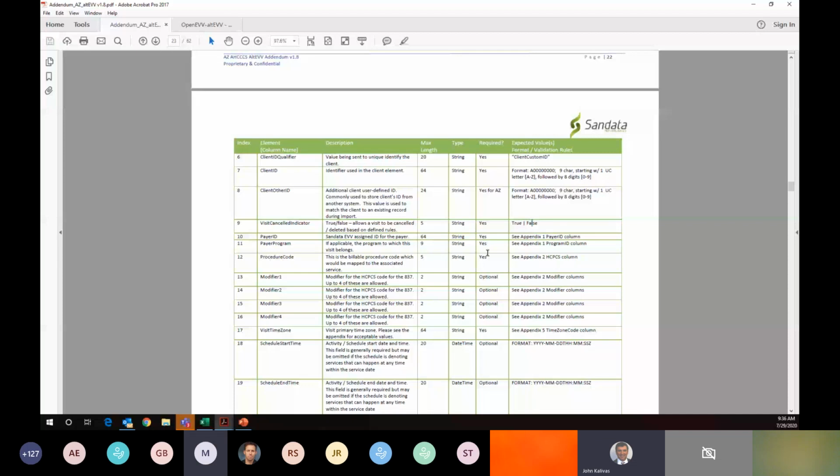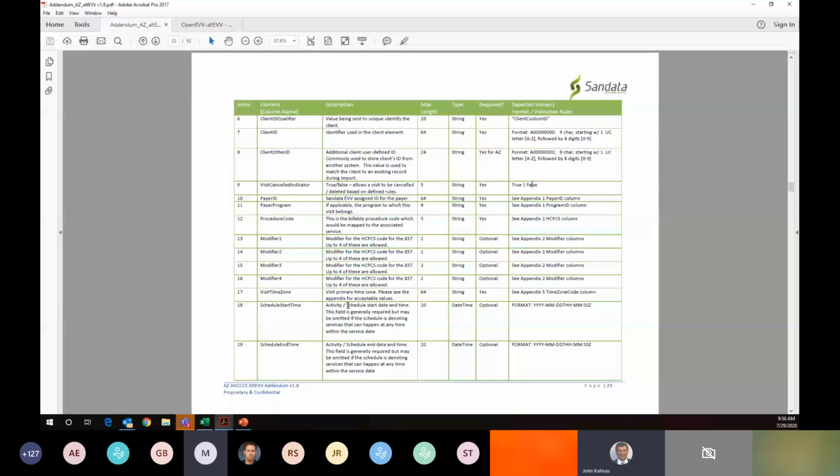Payer information. So back to Sue's question earlier, I believe it was Sue that asked the question. Because it's multi-payer, multi-program for the Arizona program, we're looking for the payer information that's specific to that individual visit. So what payer and program combination defined here in Appendix 1 is valid for that particular visit record that you've collected. So was it from one of the MCOs, was it a state employee, etc.